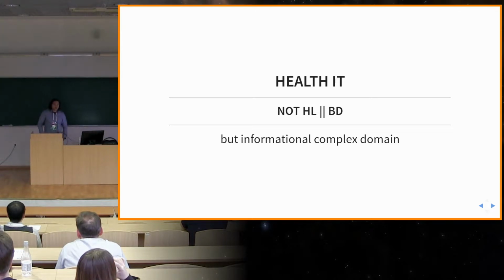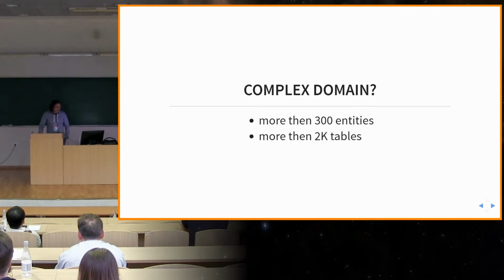First of all, we're not a high-load application. A medical application is not a high-load application. It's just limited by the number of doctors in the hospital. We're not big data. Even if you collect all the medical cards from Moscow, they will be able to fit in one database, so we're not big data. Our problem is the complexity of the subject area, and we're fighting with it. And it's interesting how Postgres can help us to solve this difficulty.